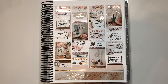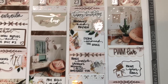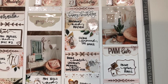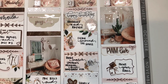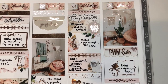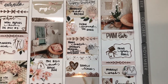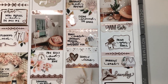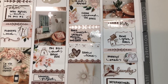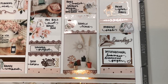I also marked some cleaning, and again, just using some more deco. That cleaning icon is from Paper Muse Crafts. I used a half box to mark a binge watch of Lauren, who is ShawntePlans. She just uploaded her second honeymoon video, and I personally have really enjoyed watching all of her wedding and honeymoon videos because it's kind of just a fun escape. And I think we all kind of use YouTube for that, to take a break from normal day-to-day life and just enjoy watching fun videos. And I really enjoy her. So I wanted to mark that I had done a fun little binge watch of her wedding and honeymoon videos.